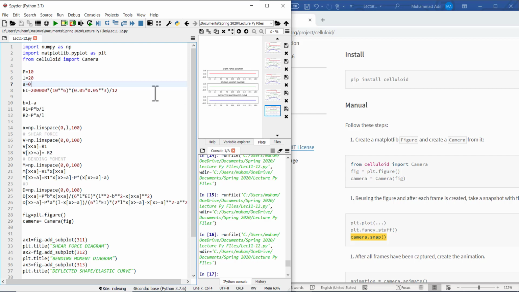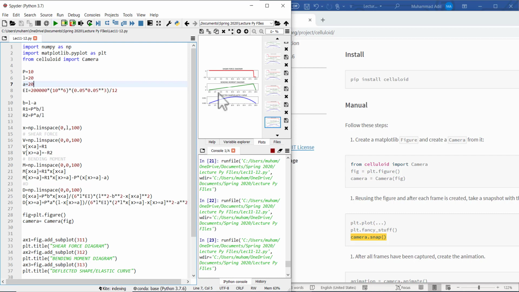So we have 0 bending moment diagram, and then as we start increasing it from 1, then 2, 3, and we keep going on, as for example 17, and then 18 and 19 and finally 20, we get no bending moment.